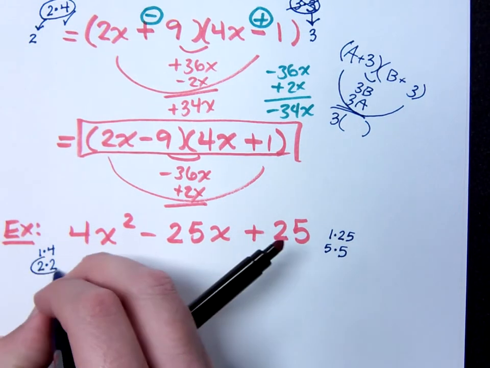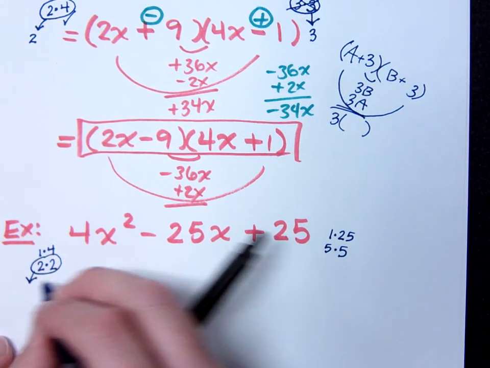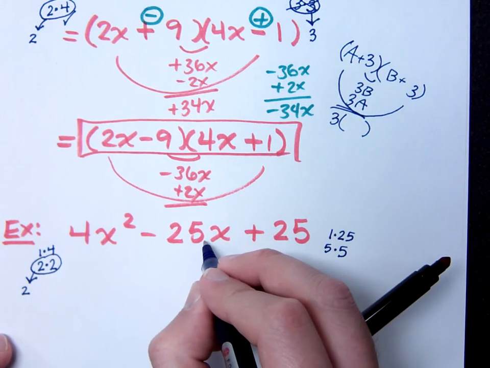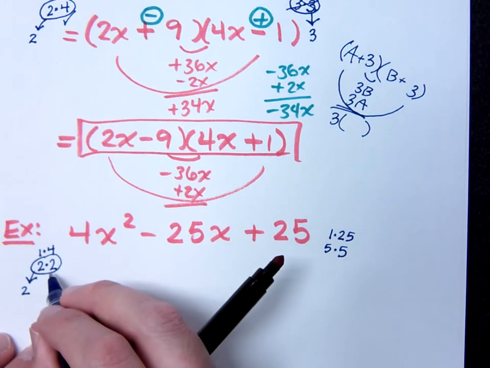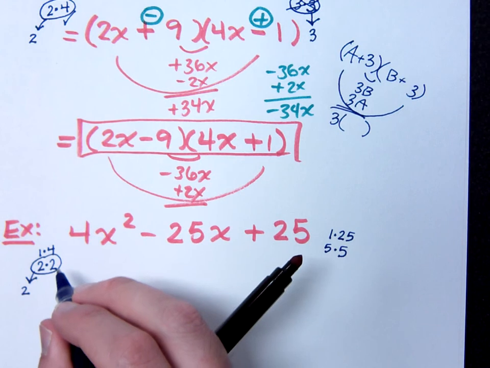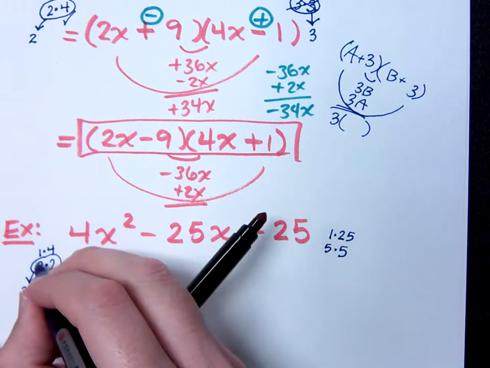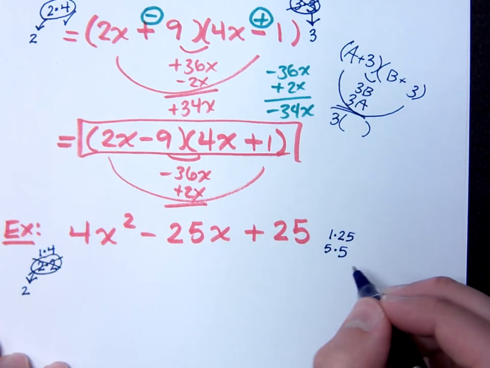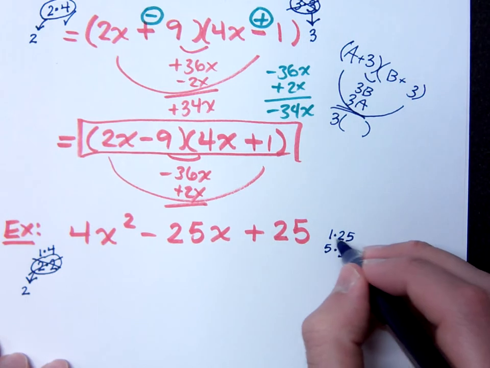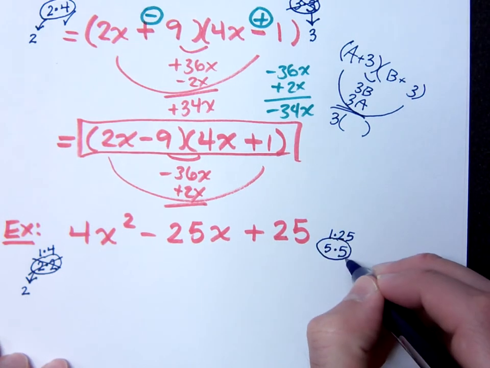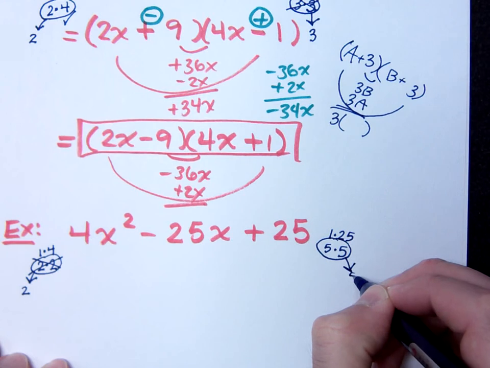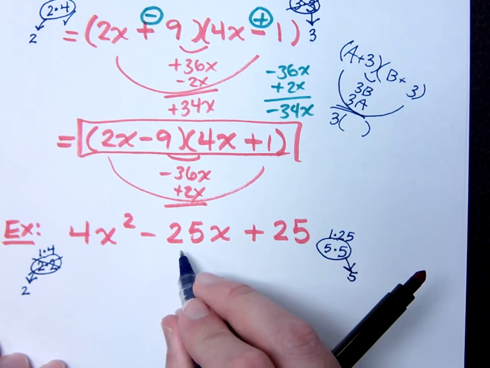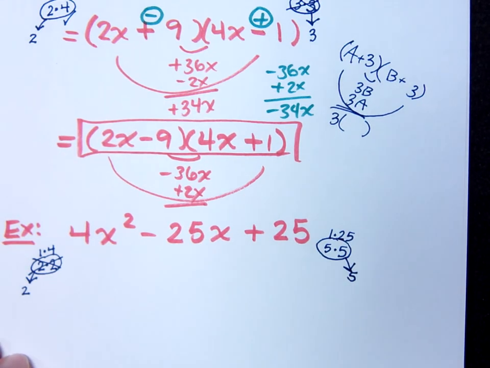2 and 2 have a common factor of what? 2. Does 2 go into 25? No. So if I used these guys, that middle term would have to be a multiple of 2, but that's not. So I cannot use that guy, ever. Don't use him. Here I got 5 and 5, you guys were saying. What's their common factor? 5. Does 5 go into 25? Yes. Then maybe I should try to use him.